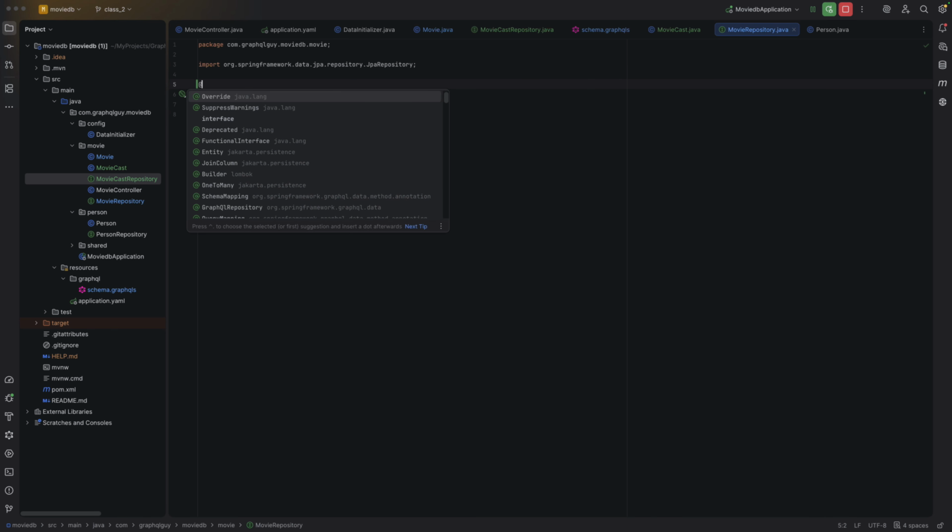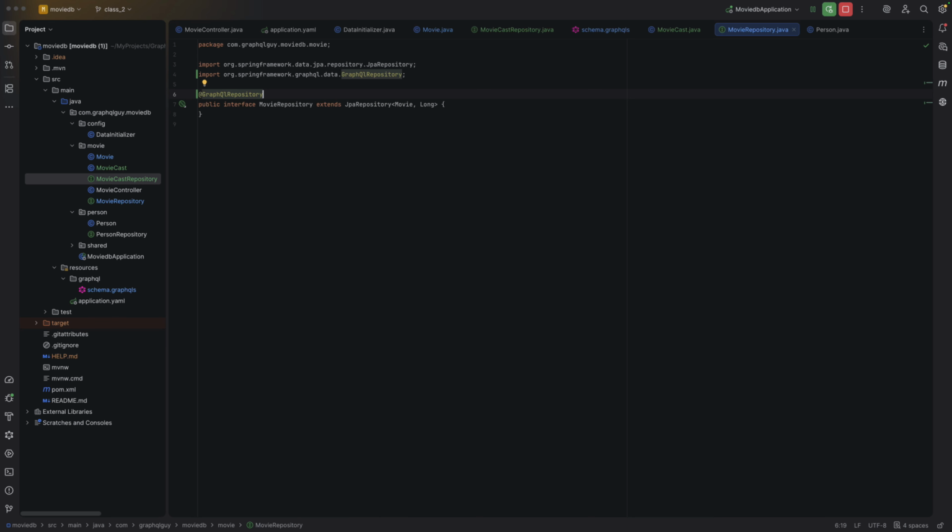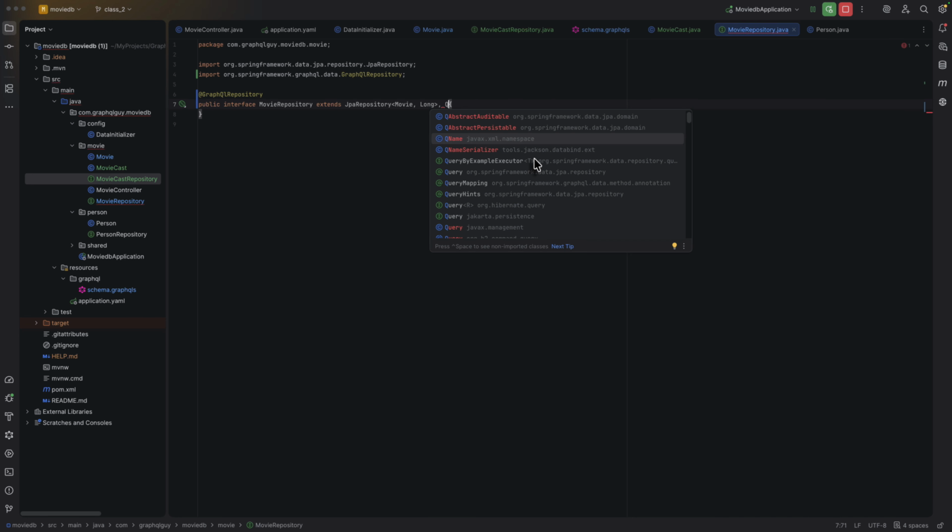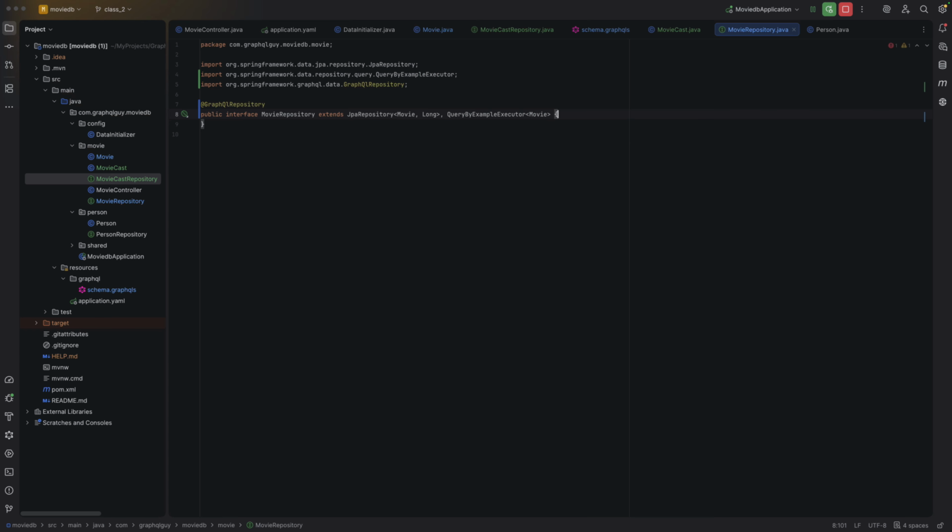So the thing that I wanted to show you is I can mark this as GraphQL repository. And we will extend one more interface here: QueryByExampleExecutor of Movie.